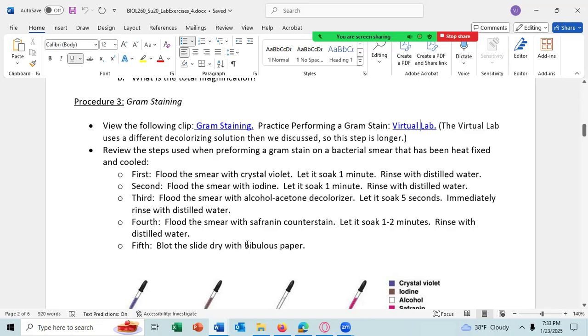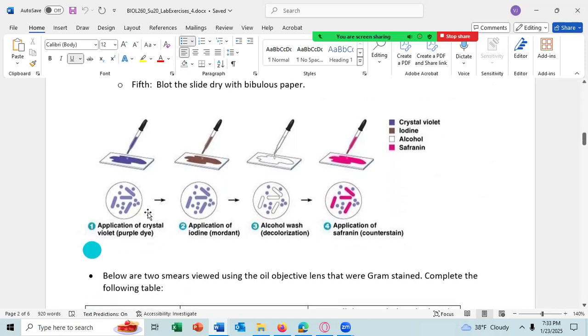All right, these are the steps for the gram stain. Review that. Initially, you put crystal violet on the cells, and all the cells will stain bluish purple from the crystal violet. So both the gram negative cells and the gram positive stain bluish purple. Then the next step is applying the iodine. Iodine is a mordant. It complexes with the crystal violet. So the intensity of the dye should increase, as well as the fact that the cells will change in color slightly.